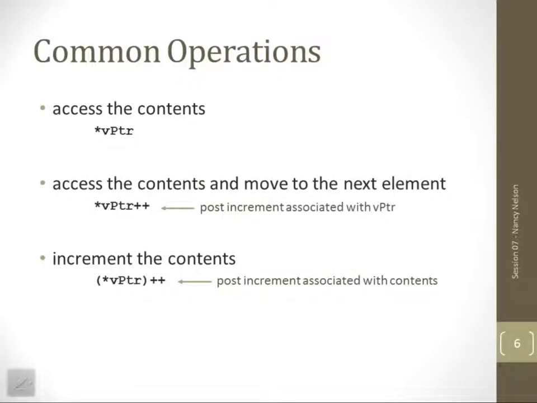So let's take a look at some of the common operations. The one we've been using up to this point has been the contents of our pointer. So that's going to allow us to get at the contents. What happens when we start putting our post decrement? Now, the rules, the chart says this would happen first. So we'd increment the pointer and then get the contents, but the post decrement is actually associated with this. So we're getting the contents of, and then we're moving. So that was that little note at the bottom of the table.